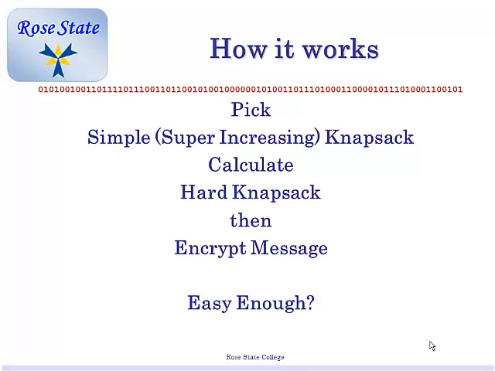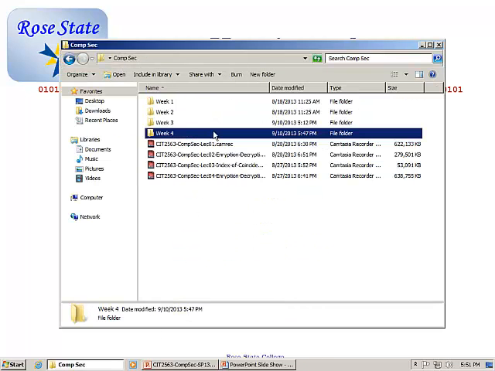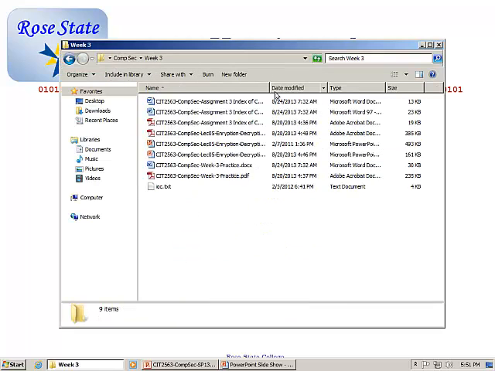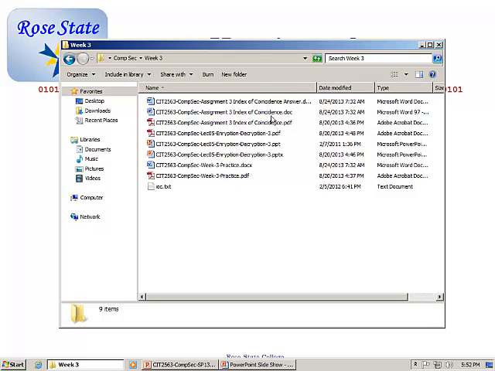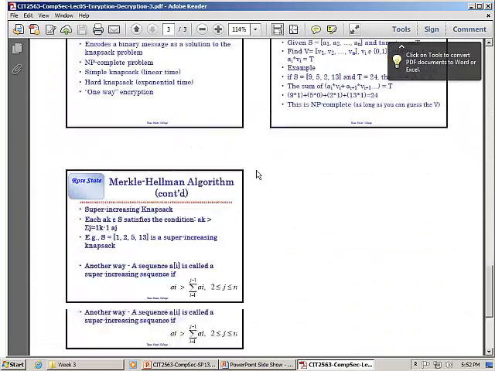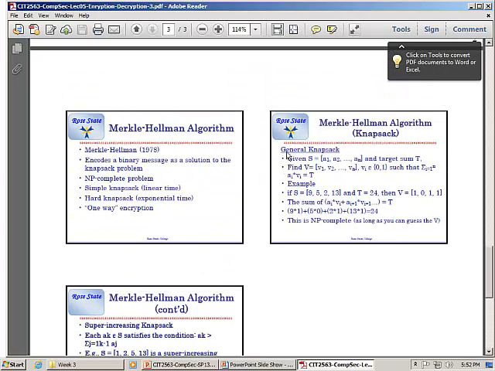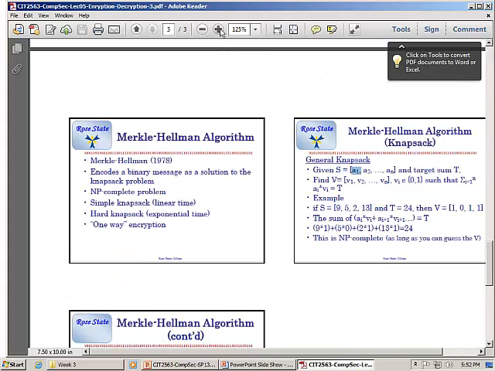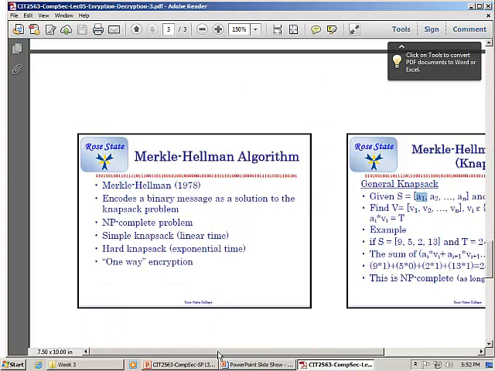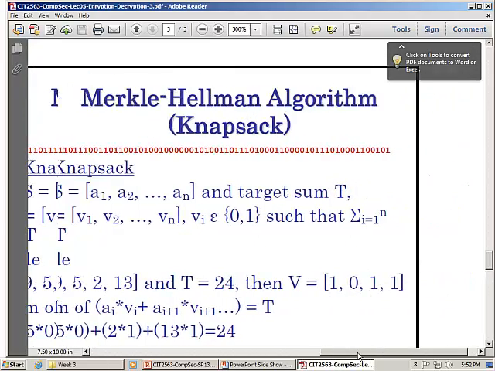Actually, you know what? I'm going to open up this real quick here. I'm going to go back 1 week. I'm not going to go over the whole recording. I'm just going to open this one right here. At the end, I just want to cover this slide here. This is the one. I'm going to zoom in on this one picture so you get an idea. Hopefully you can see that. I'm trying to make it visible on the screen.